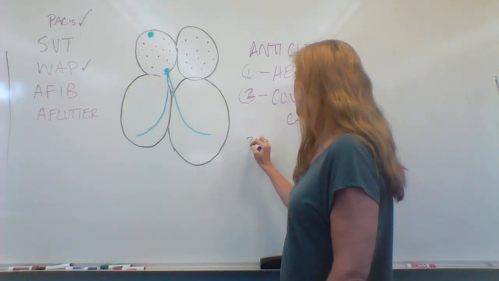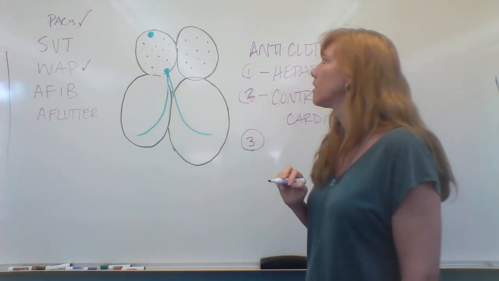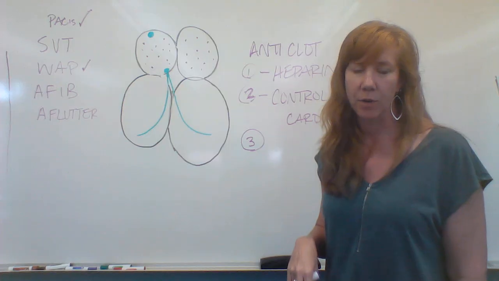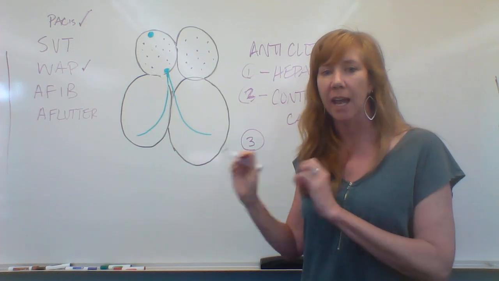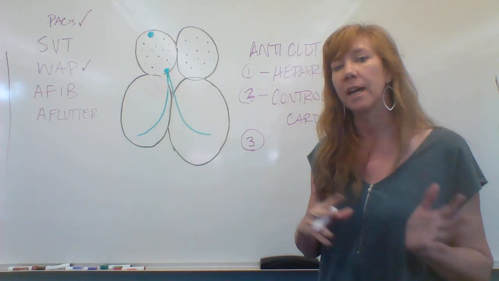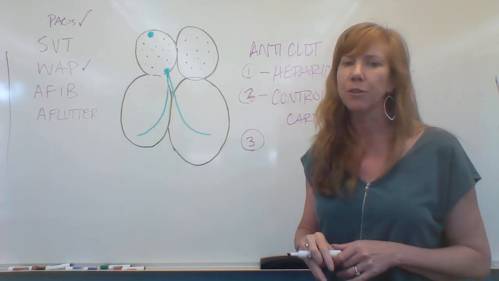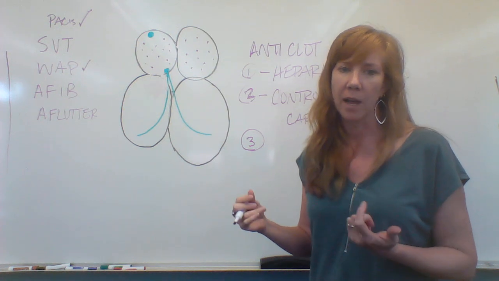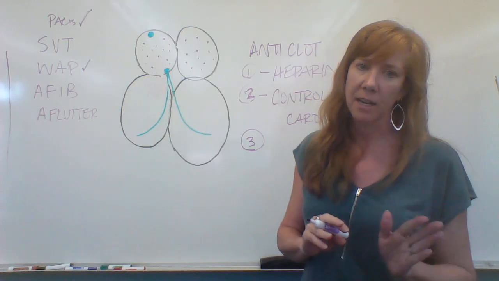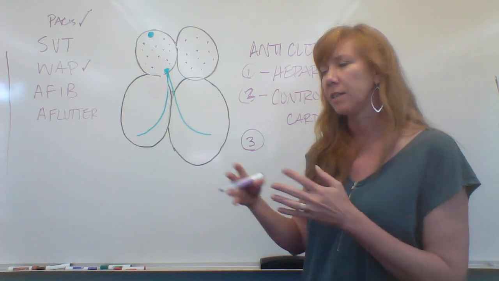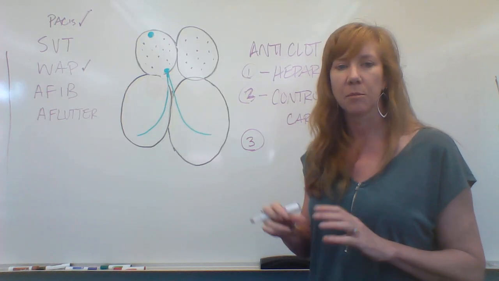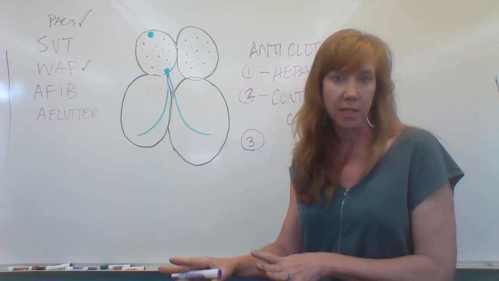Step 3, if the person is still in atrial fib, then we try to convert them back into sinus rhythm. And we have a couple options. We could either do it with medications, anti-dysrhythmic medications, or we could take them for a cardioversion. And now it doesn't have to be like a code blue where it's a big emergency. Like we could get a consent, we can pre-medicate them, we could do it at the bedside, or we could take them down to interventional radiology or cath lab or wherever we do that in your facility. And it could be like a nice planned procedure.